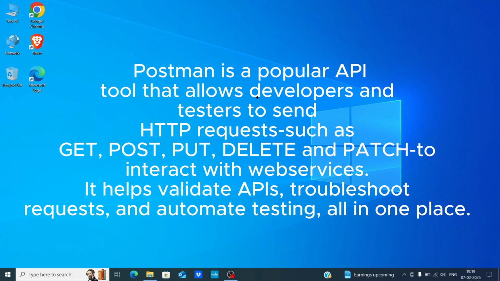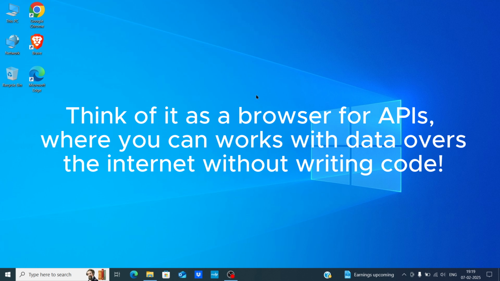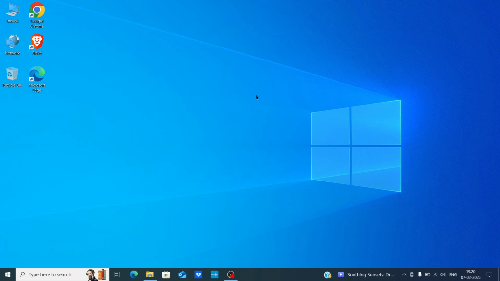It allows developers and testers to validate APIs, troubleshoot requests, and automate testing all from one place. Think of it as a browser for APIs where you can directly interact with data over the internet without writing code. Let's jump into the installation first.